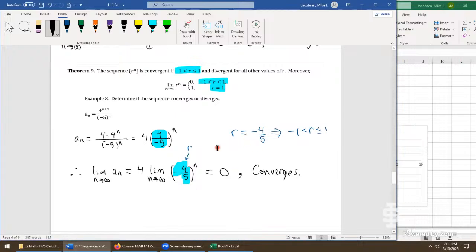And that's pretty much the whole problem. All we had to do is do some exponent work on this so we can see exactly what n really was. And then even with this constant 4 here, it's irrelevant because it's going to be multiplying the 0 that we get through the limit. So we'll come back to theorem 9.